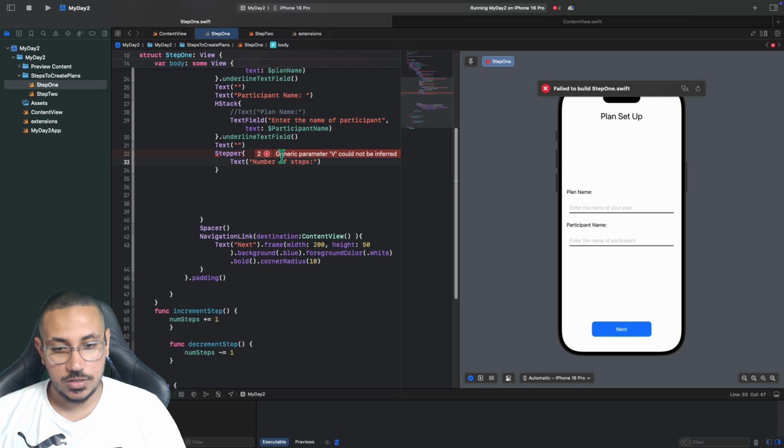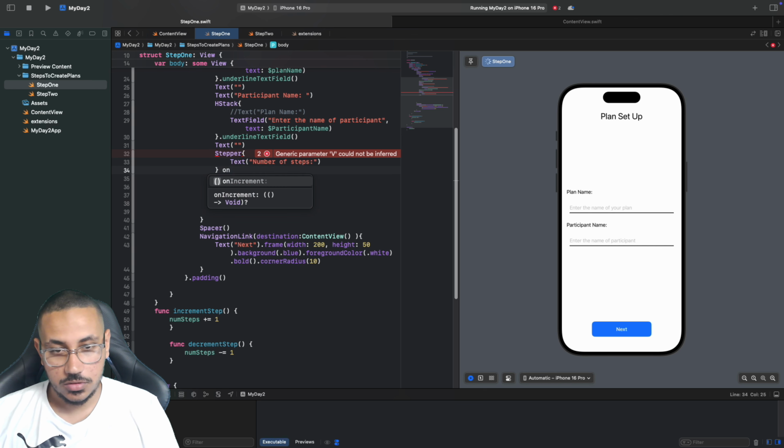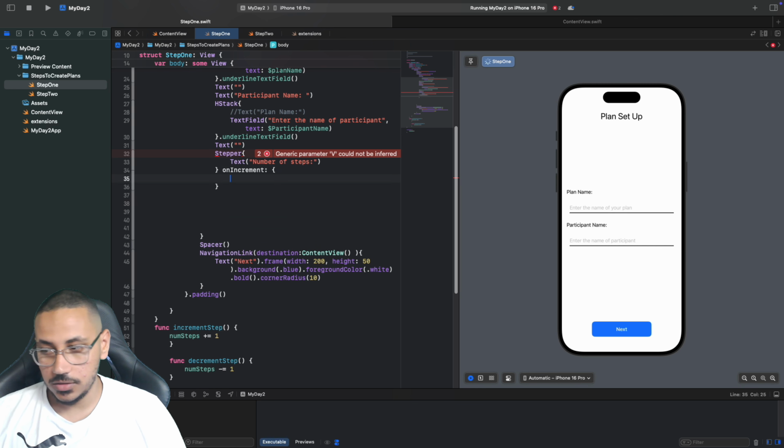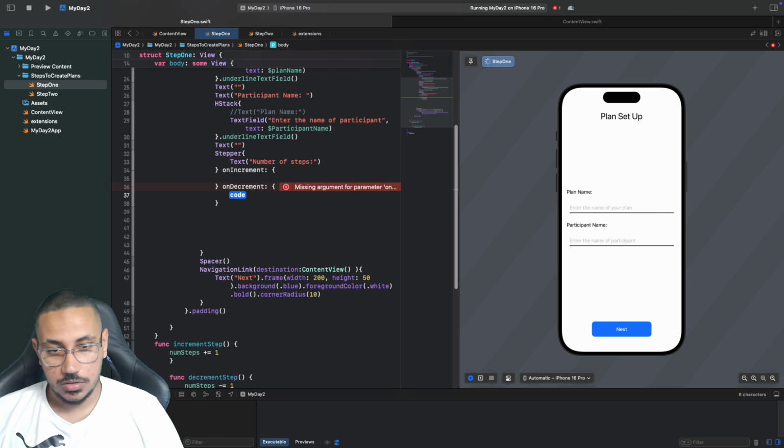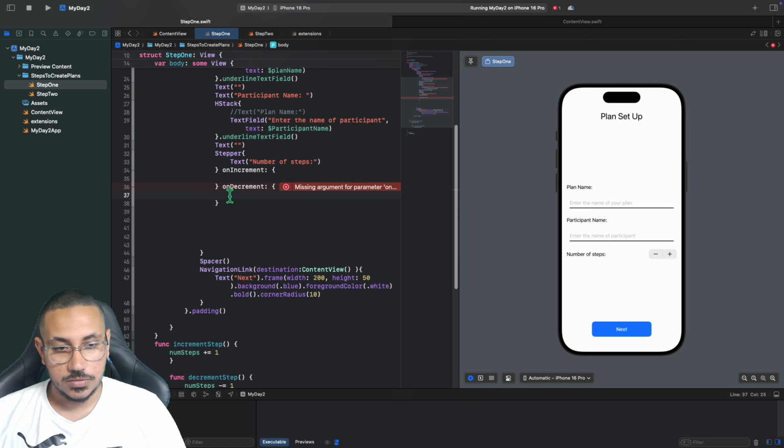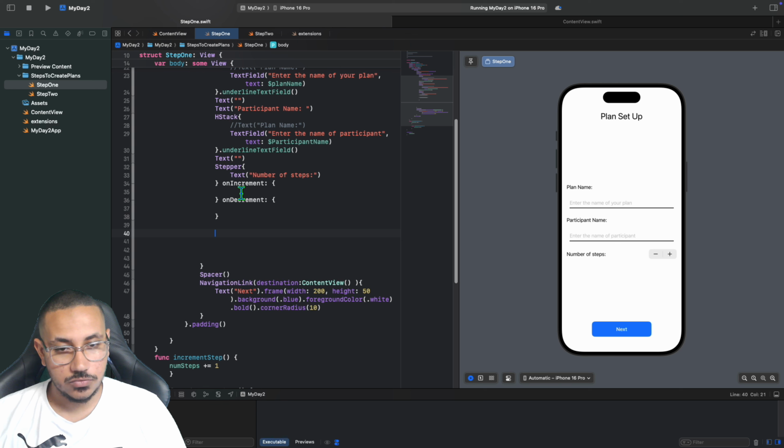Now after this you'll realize that it's giving us an error. So what I can do is I can come over here and I can say onIncrement, and for now let's just leave it empty, and then over here I can say onDecrement, and again we'll leave the code inside of here empty. Now this will actually work. This is not going to show us any errors, but what we can do inside of here is write some code that works when the onIncrement, so this plus value, is clicked, and then we can also write some code here so that when the minus one, the decrement one, is clicked, it works.